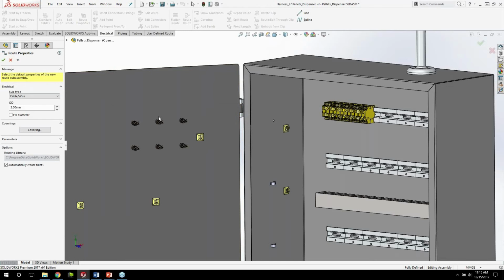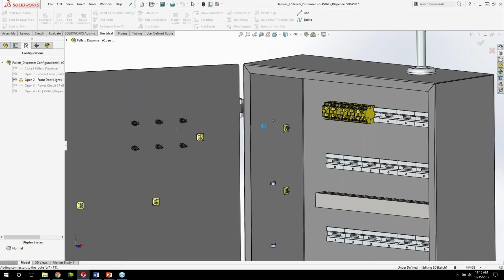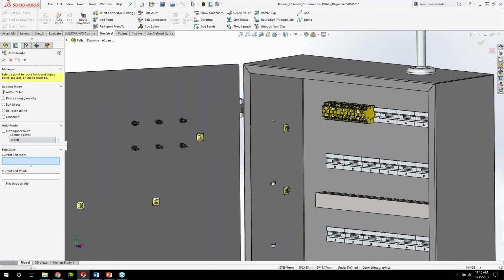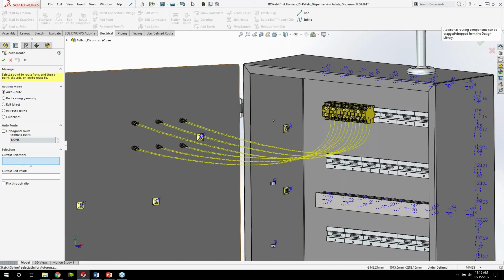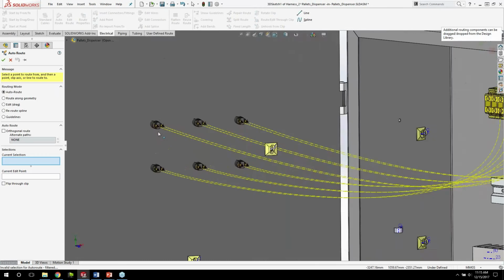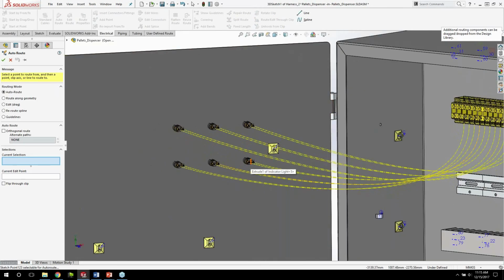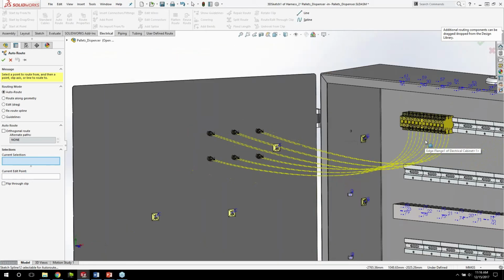And that from-to list contains a list of all the components. So if the components are already inserted into the assembly, it will go ahead and leverage that information in those components. If it was not in the assembly, then it would have a list of those components that are contained in that from-to list in the property manager, and then you would just say insert components, and then you would place them and mate them wherever they needed to be. And then now that they're in the assembly, you can do what we're doing right here.